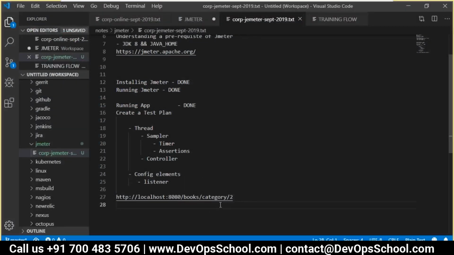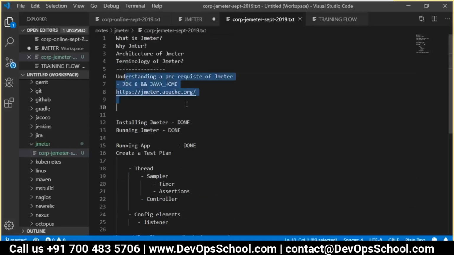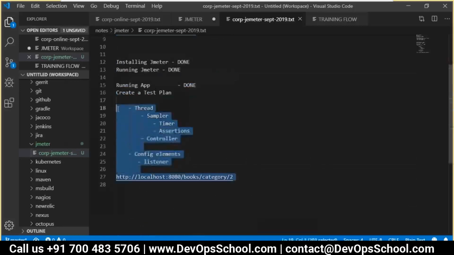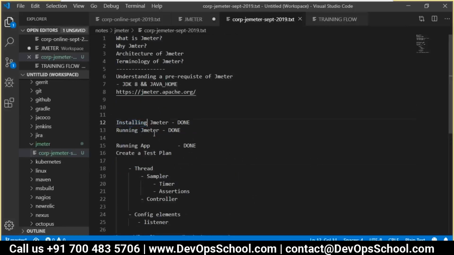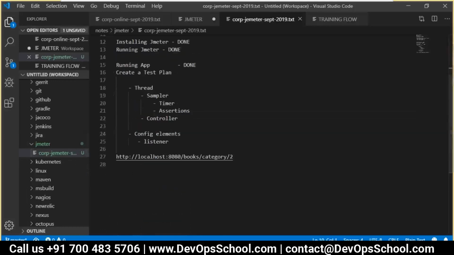Okay, so now what I'm going to do, this application you can change to some other application, let's say google.com or something, that will also work. Or maybe my application, you can put DevOpsSchool.com or something like that, which will also work. So now I'm going to give you 20 minutes for doing all this stuff. Here all the instructions I have shown you, and where to get it, and this is the flow which we need to create a test plan. Now installation is very easy. Java installation and all stuff like that is very easy. You might have done it 100 times. So I'm going to share this document with you. Let me just, a second.